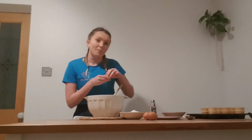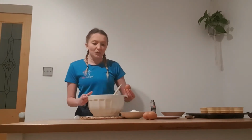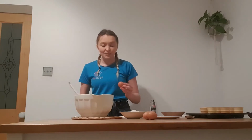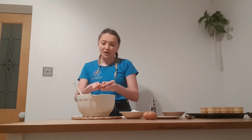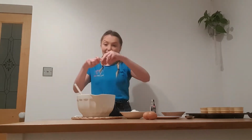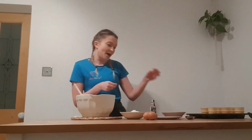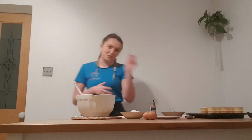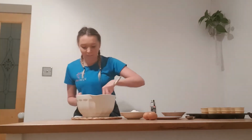So the next thing we need to do is crack one of our eggs into our bowl. So be really careful with these because we don't want to get any shell in. So we're going to crack it on the edge of Miss Daisy's bowl. You might have a different technique, or you might want to ask your grown-ups. We're going to crack it and then open it and let the egg into our bowl like this. There we go, and then I'm going to pop our eggshell over to one side because we definitely don't need those. And we're going to cream this into our mixture.